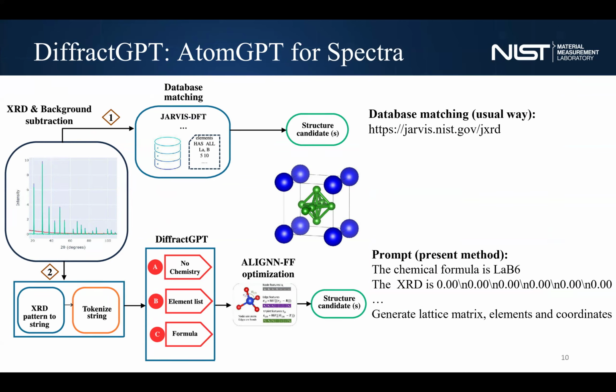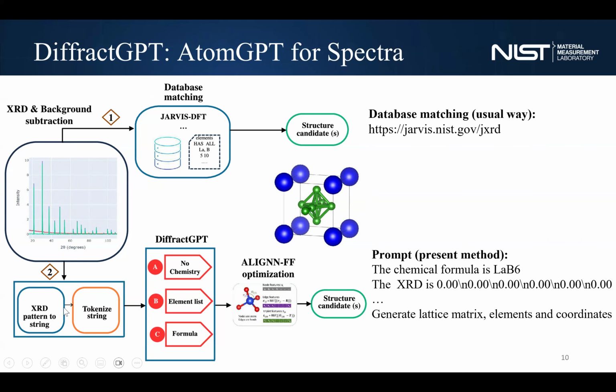Now this is our input, or x vector, and in the y we have our target, the crystal structure, similar to what we generated in AtomGPT, such as lattice length, angles, crystallographic coordinates, and element type. So you can see, for example, here's my chemical formula, here's the XRD, generate the lattice matrix, elements, and coordinates. And now you have different types of situations: whether you completely know the chemistry, you do not know the chemistry at all, you know some idea of the chemistry such as an element list, or you know the complete formula.